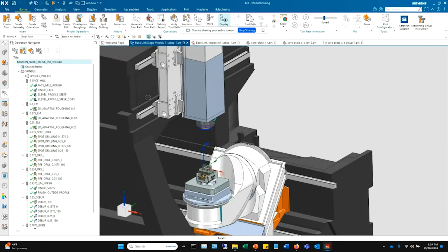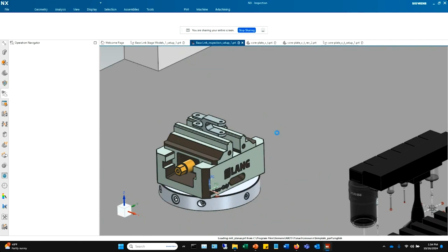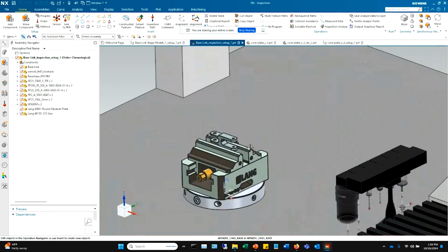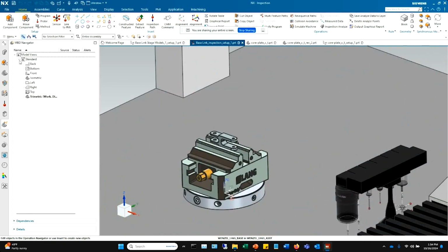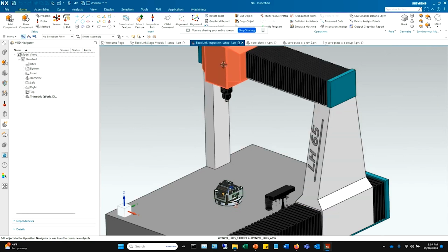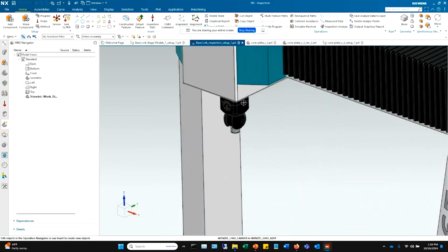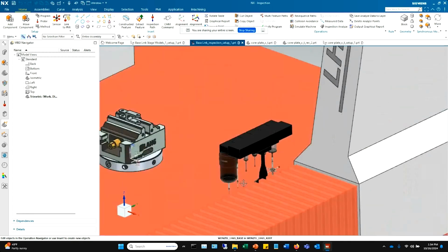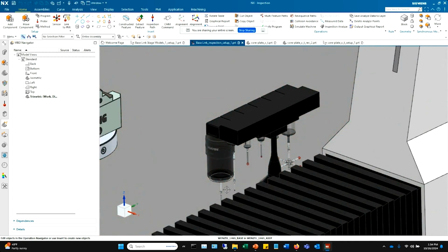Now, what this does also for the CMM is all we have to do is build the digital twin. This is the part that I want to inspect. All of its dimensions come from the PMI data that I showed you in the beginning. The PMI data is all the GD&T. Because the machine tool itself knows this is its axis of orientation, the probe head can move independently in 360-degree motion. These are the inspection probes that it has available to it.